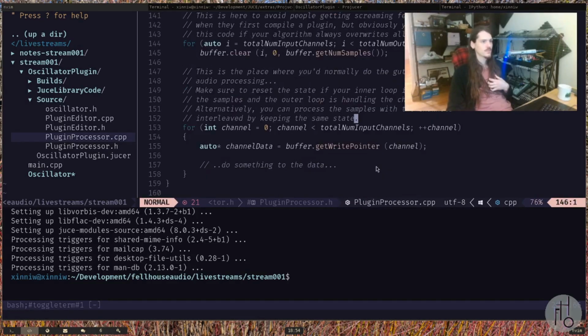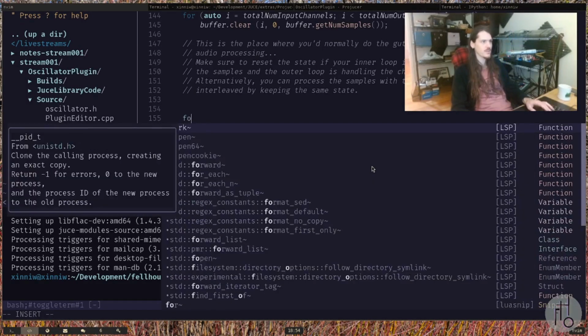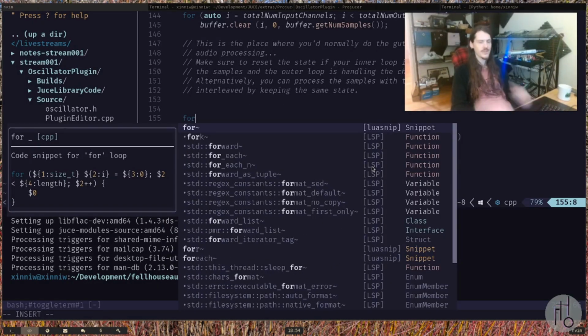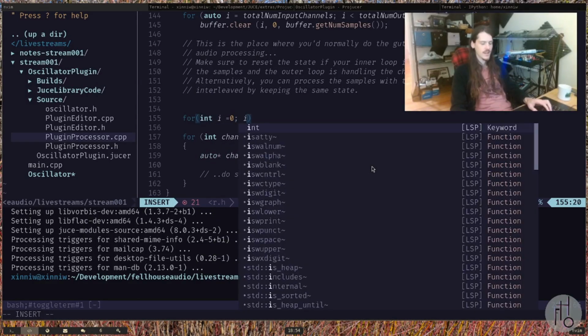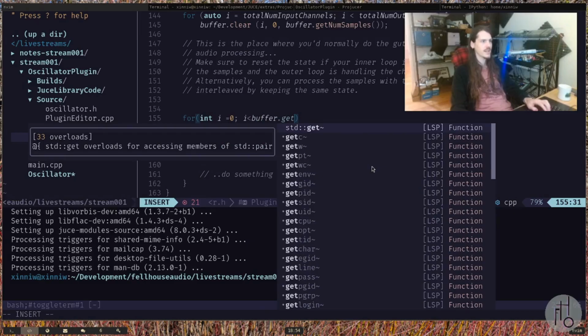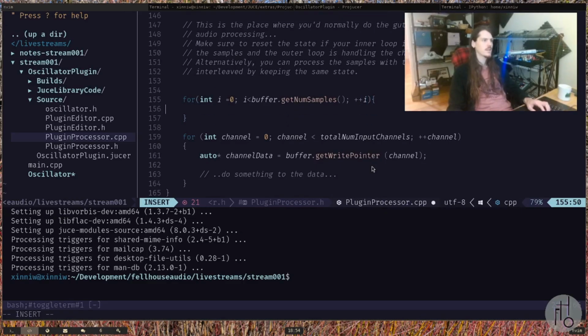So a little bit like before, right? This should look a little bit familiar. We're going to fill up some buffer and then send it to an output. So we're going to say int i equals 0, i is less than buffer.getNumSamples, plus plus i. Great.